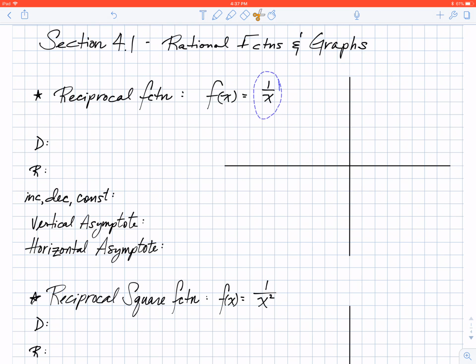And what does that mean on the graph? Well, we're going to actually have a dashed line. This is all the places where x equals 0. That's going to be on the y-axis because I'm not allowed to have an x value of 0 when it causes the bottom to be 0. Now, no matter how hard you try, you're never going to be able to make your y value equal to 0 either. So we're going to have a dashed line on the x-axis, which is y equals 0.